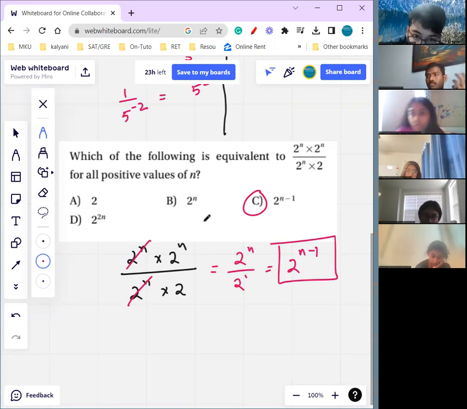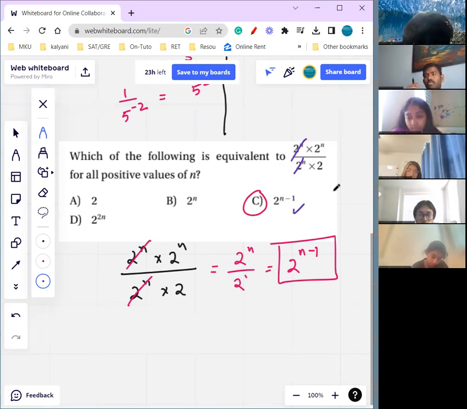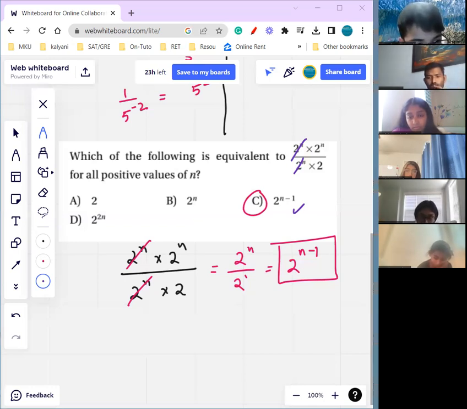So in the test, you definitely don't want to do all this work. All you have to do is look at the question and see, okay, 2 to the n cross out, remember the rule, n minus 1, boom, done, and you move on to the next question. As many steps as you can reduce is always good for the test. But for now, it's okay. Understand the concepts, practice them, and then improve your skills to solve faster. Good to go? All right, next we can try.